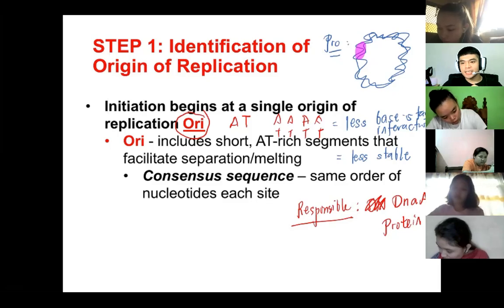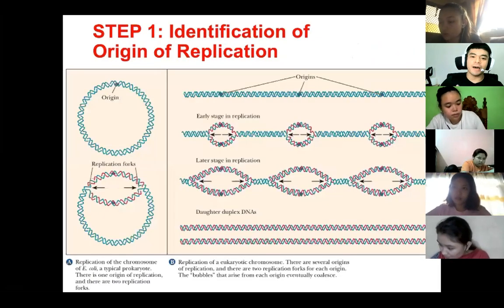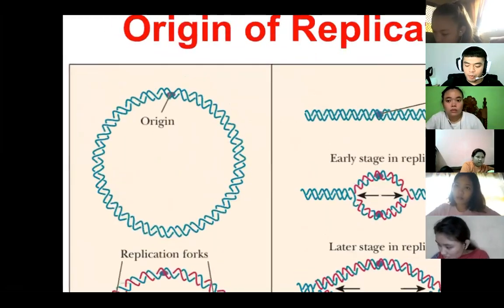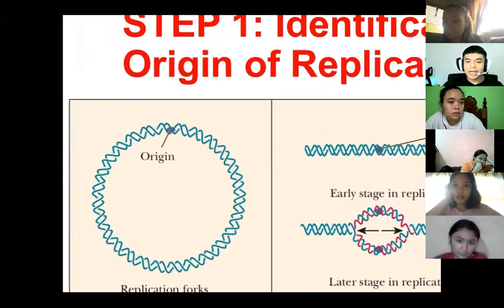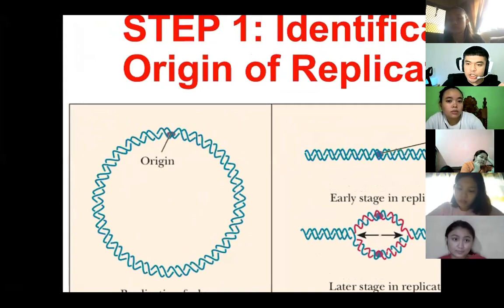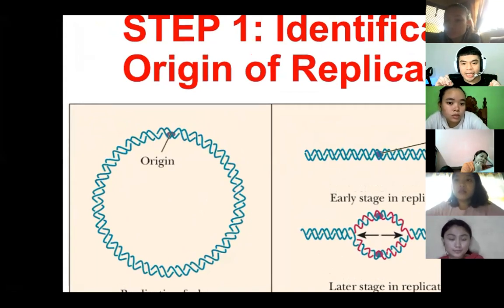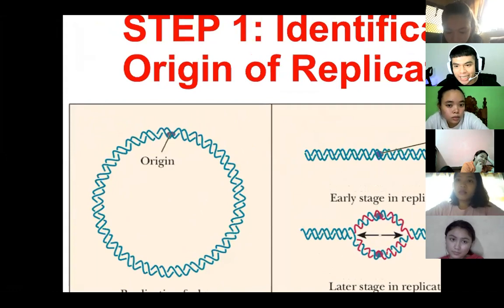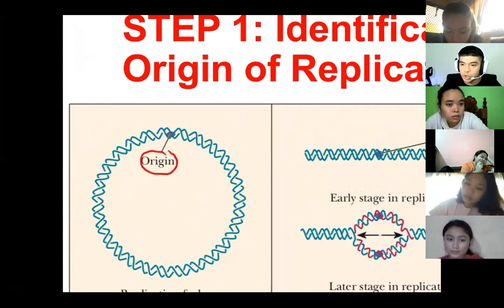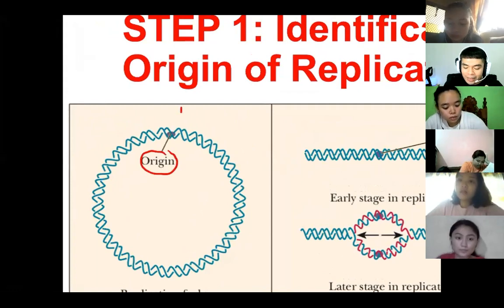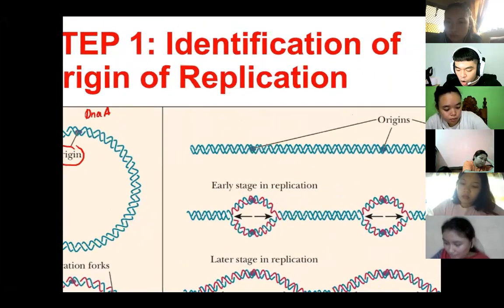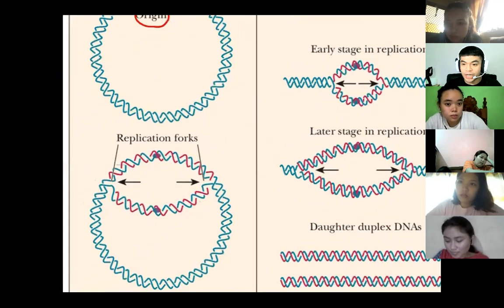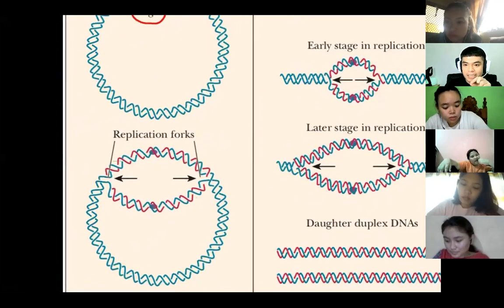Can we continue? Okay. So here is the sample figure. For instance, look at the PowerPoint, everyone. Let's say this is the prokaryotic DNA. The gap I mentioned is that with so much DNA structure here, the big question is where replication will start. Thankfully, in such a long DNA, there is a portion that is purely AT. That is called ORI, origin of replication. And since it is rich in AT, it will be attacked by the DnaA protein, so the tendency is for it to bubble up, because the base stacking interaction is lost.